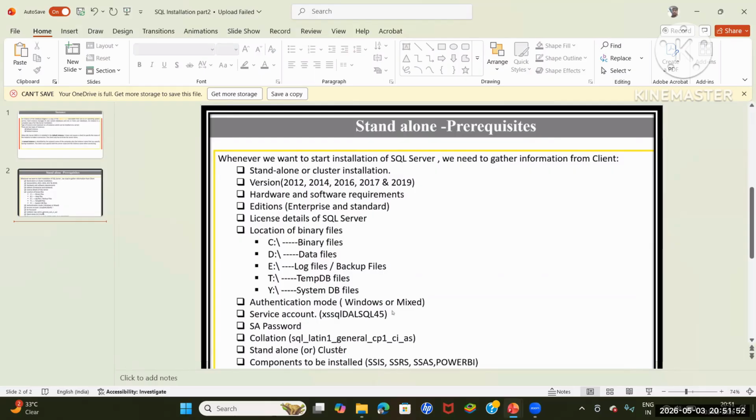What mostly happens, with a couple of people, not everyone: once they get the request, they raise the request and keep the ticket pending on themselves, and the service account takes 2 days. On the third day they try to connect to the servers, are not able to connect, and the application team drops a mail asking what the update is, whether the server is built or not. If you contact your Windows team, they won't work on it right away, they will do it later. Again they take some time, and that will cause an escalation.